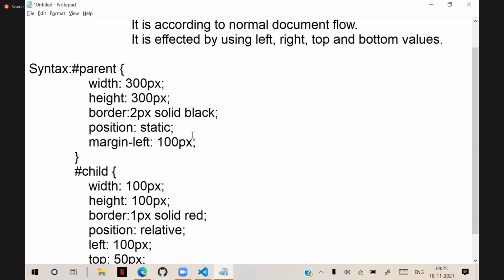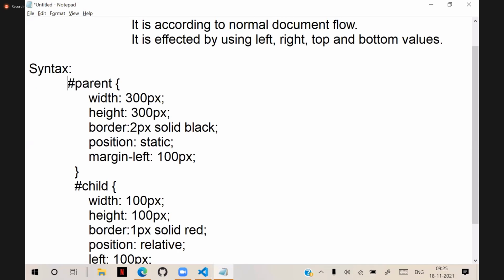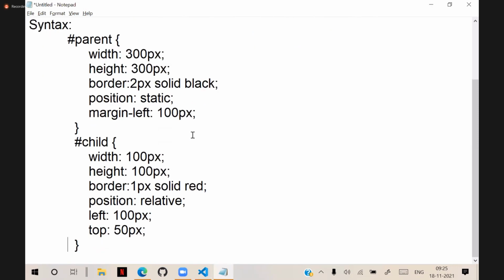So for the parent, we have width 300, height 300, border, position static and margin left. And for the child, different size, but position is kept as relative. That is adjusting with regard to the parent element.